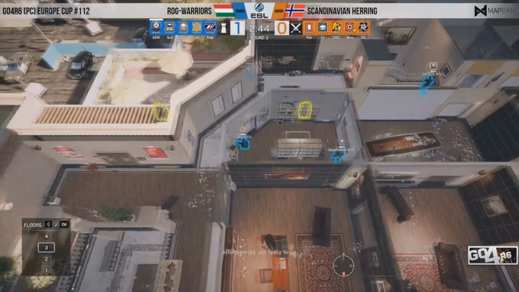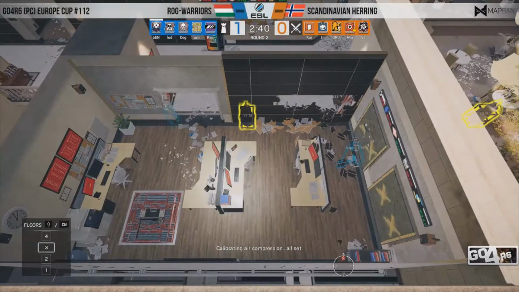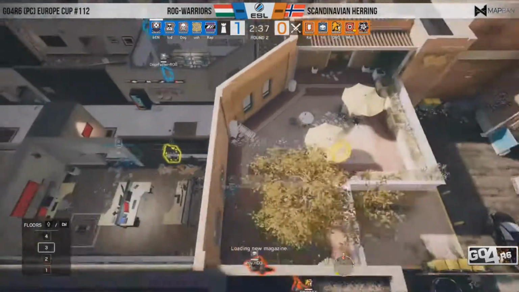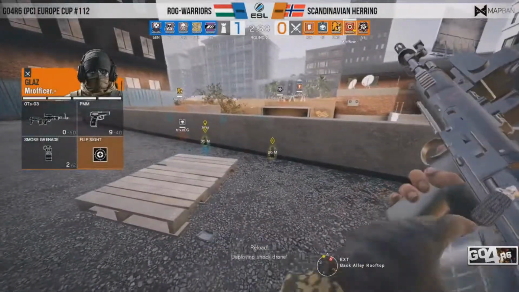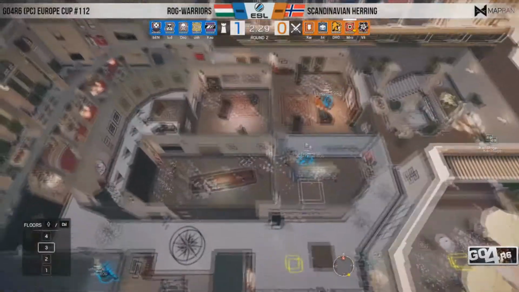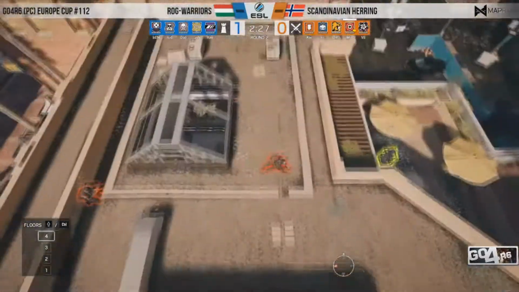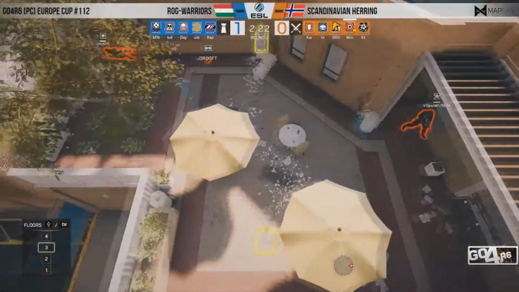We can see Echo, Smoke and Jaeger all concentrating quite a heavy amount of defense on this site, and that's not uncommon either. And that's definitely a good move on their part. Mr. Officer takes a position on the roof, and so do most of the attackers actually, as they look to drone out and try and make their attack. Now, they probably weren't expecting this, but as they drone out the objective, they realize, okay, this is what they're going for.